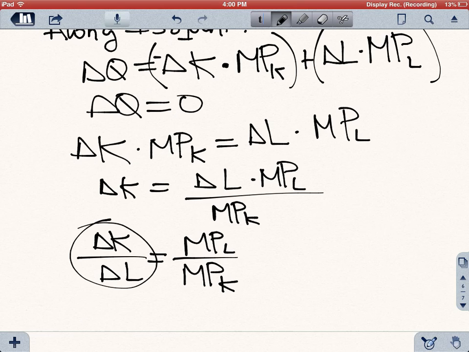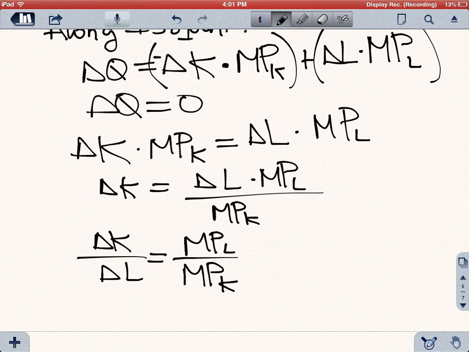And that is telling me that the slope of the isoquant is going to be the same as the ratio of the marginal productivity of labor to capital. Does that make sense? Well, think about it. What we just said before is that when this slope is very high or large in absolute terms, when you have very little labor, every additional unit of labor replaces a lot of capital. So that means that when you have very little labor, the marginal productivity of labor will be high, and the marginal productivity of capital is going to be low. So the slope, which is the ratio of the marginal productivity, is going to be small. So that makes a lot of sense.